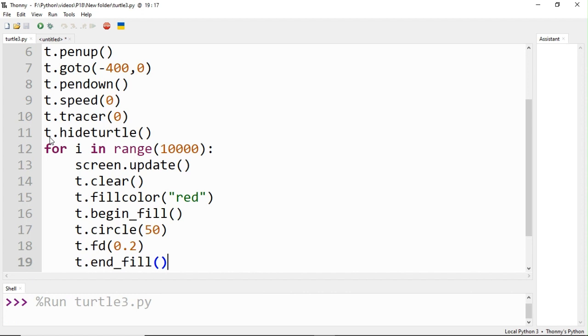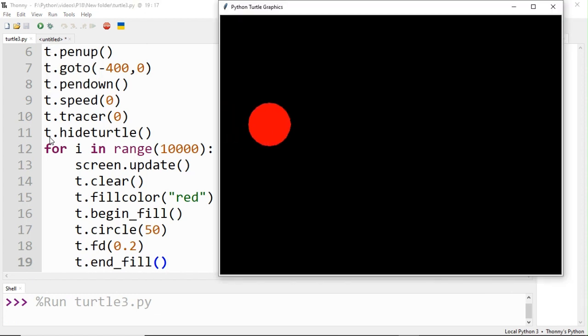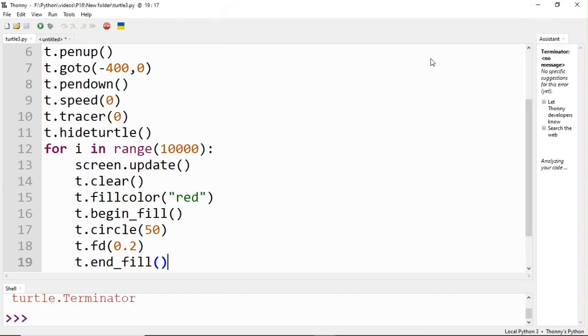Let's run the program. You can watch smooth movement of the red ball from left to right of the screen. You can experiment with movement of the ball in different directions. Just watch how a small change in the code will change the movement of the ball from horizontal to upward diagonal movement. The ball will be growing bigger and bigger.